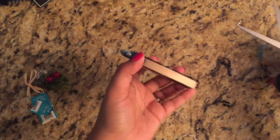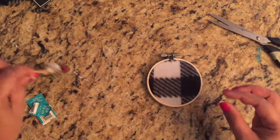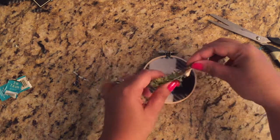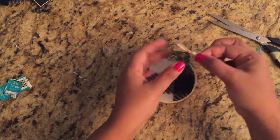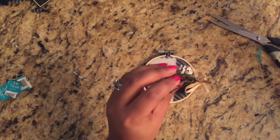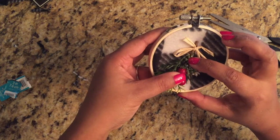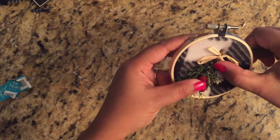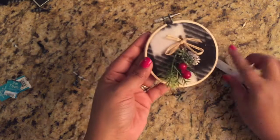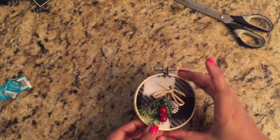So once you have everything trimmed to your liking, you're just going to use some hot glue and attach the little greenery to the center of your ornament. So it's very simple. Just use some hot glue, and even if you don't have this type of greenery and you have something else, you can for sure use that as well, or you can just leave it empty, or even place a wooden letter that you can find from the Dollarama. So anything would really look nice. I just had this in hand, so I wanted to use it. So just hot glue that in place, and you have your first ornament done.